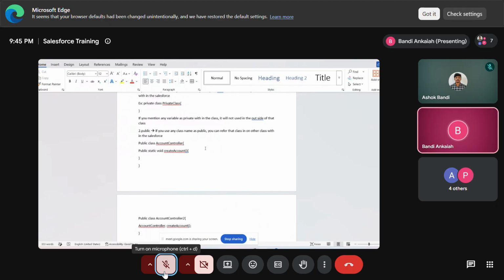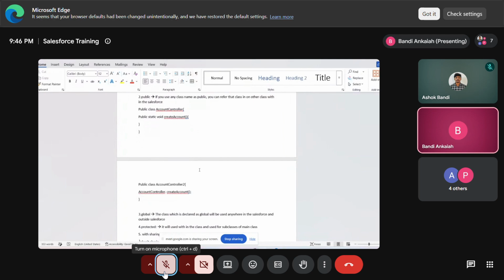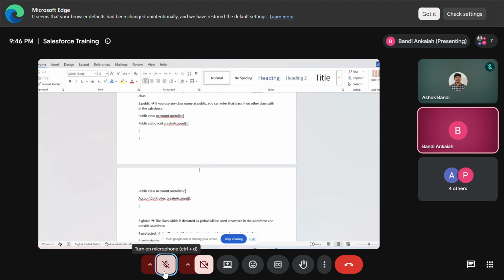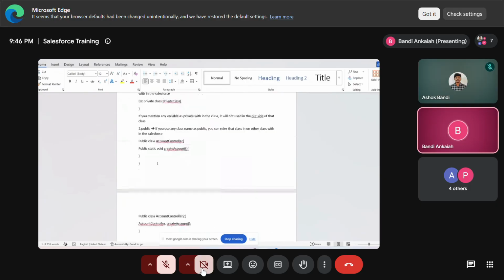And then methods. Void method and non-void method. So here public static list, right? So the return type of this method is list. Here you can see public static void means the return type is void, so it won't return anything, it will just execute the method.